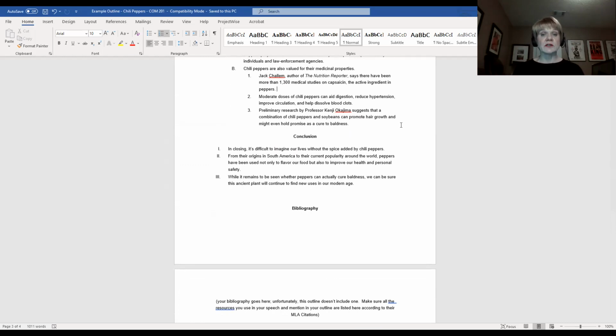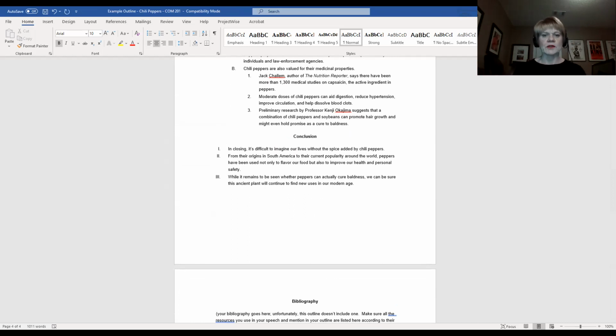So now we come to the conclusion. We're going to label it like we've done the introduction and the body before. It's going to be centered. And look, we're starting over with 1 and 2 and 3 again for our main points. Ta-da! Oops, let me do this real quick. Boop, boop, there we go. I'm going to save that.